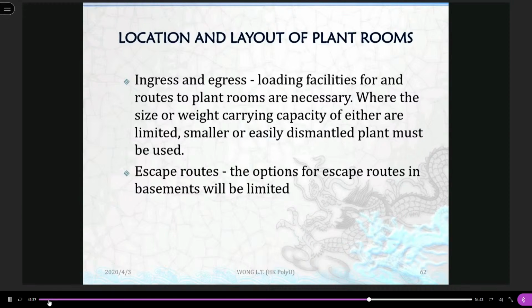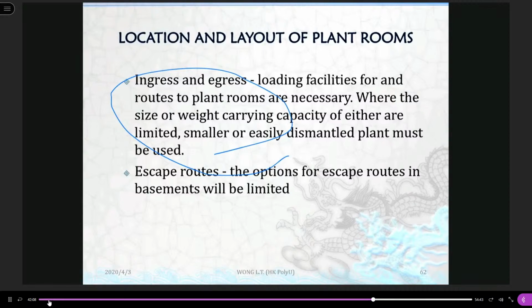There are particular requirements for egress and ingress. We have these kinds of possibilities, pros and cons, right? Better in quality, but requires more space. If we cannot provide such provisions, probably we have to use site assembly, going through tests, but less preferred. All right, we need to trade off for the plant room.